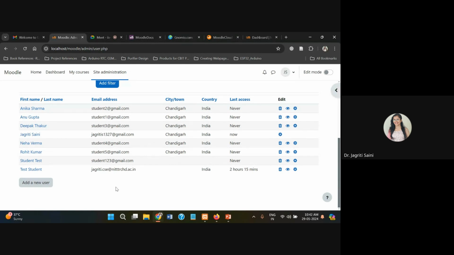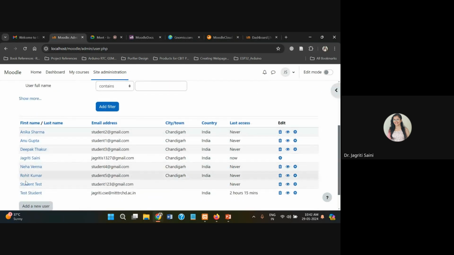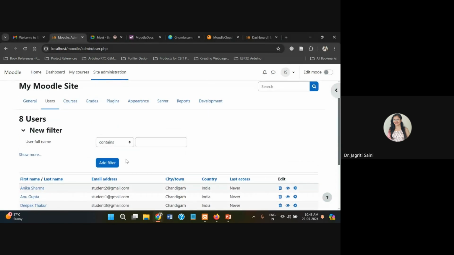In the second step, we'll be creating a course, and then we will be selecting the users from here to be enrolled into that particular course. So there may be like 100 or 200 students on the site administration section, but there may be some 50, 60 students enrolled in one course and other 50, 60 students in another course. So that selection we can do later on with respect to the specific course that we'll be creating here.